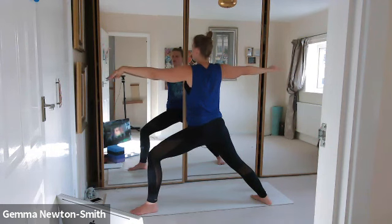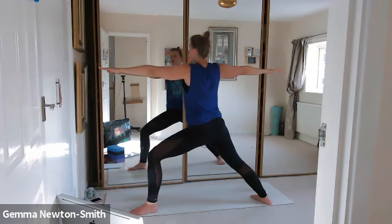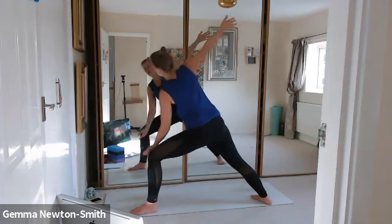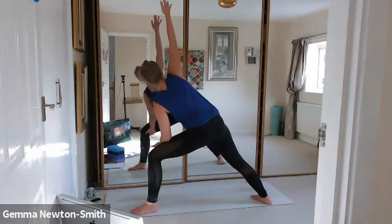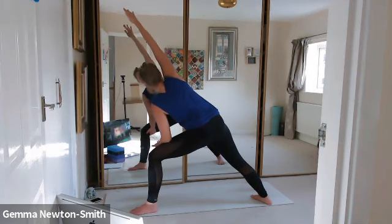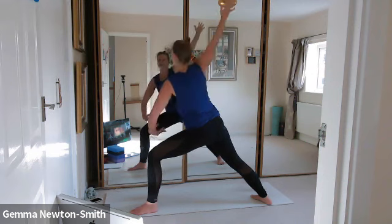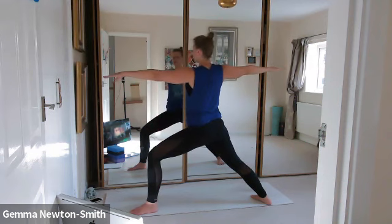We're not gonna move our lower limbs. We're gonna bring our torso towards that front leg and come into side angle. Don't move the lower legs. Don't move the legs. Side angle. Yes, so great. Nice. Exhaling, come back to warrior two. Don't move the legs.